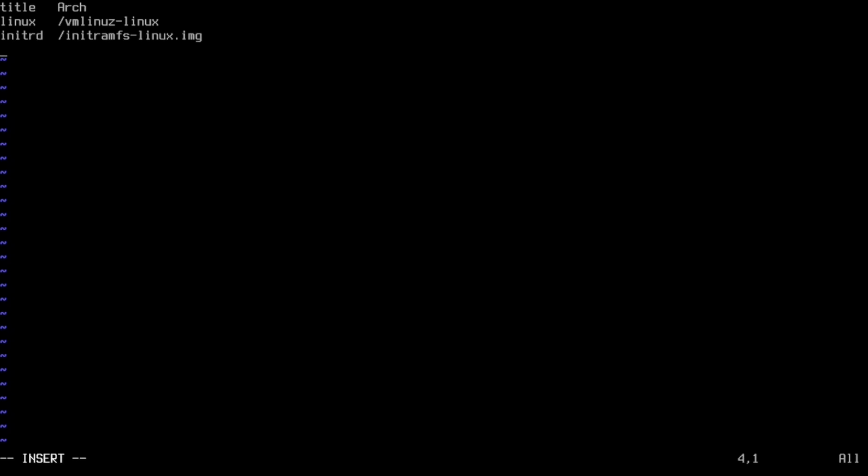Then you can say options root equals, you can specify your root partition over here, /dev/vda2 for me. So sda or sdb, whichever you are having, you have to replace that accordingly. Be very careful over here, or else your system won't boot. And we can give read write permissions. This is the part where you configure things like LSM for AppArmor. So you add your boot parameters over here, like lsm equals yama lockdown, all these things. You can do that in the future. Now you don't need to do that.